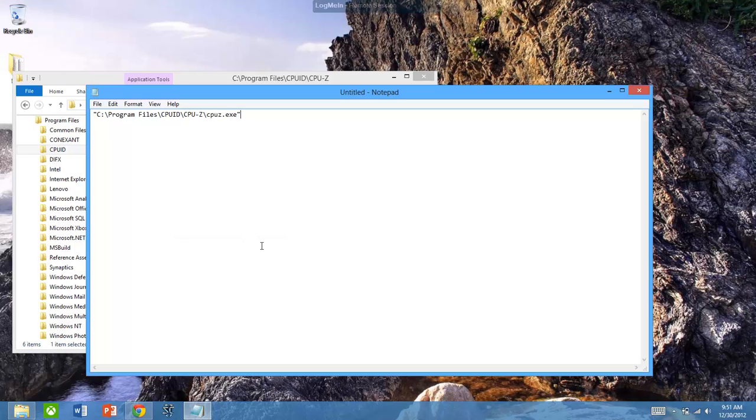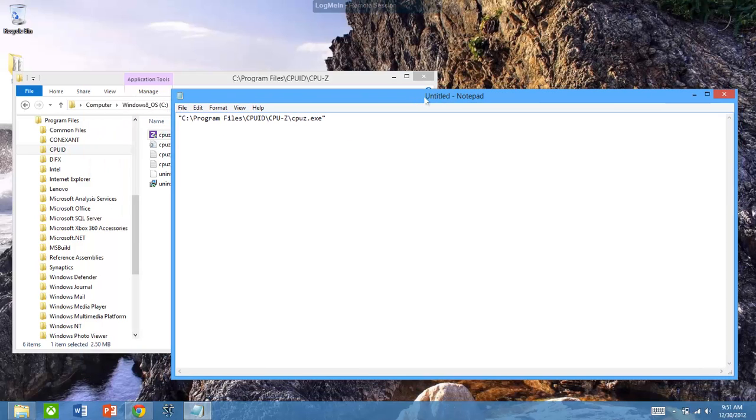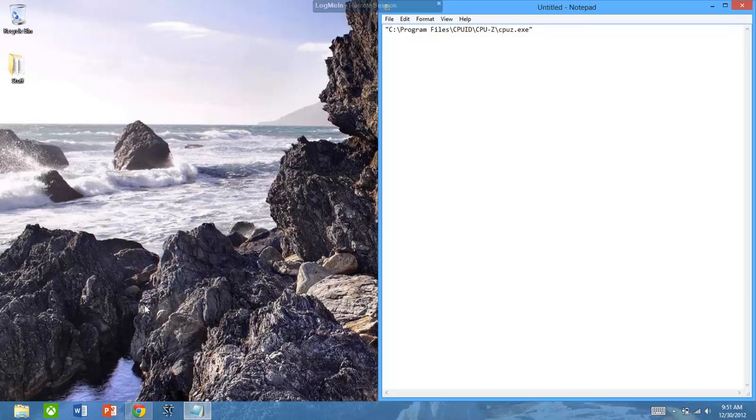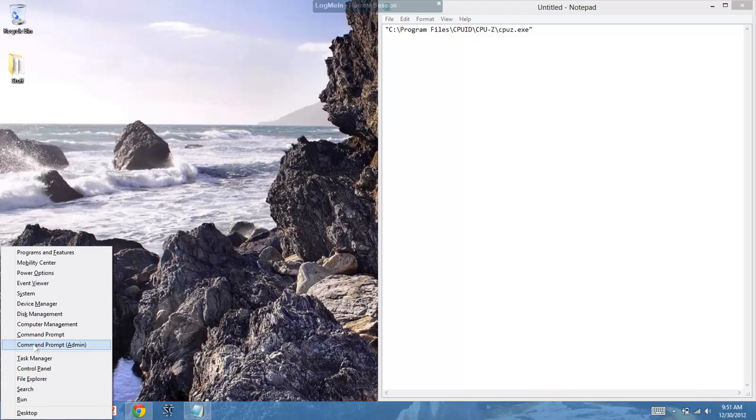So we're beginning to build a batch file, a script, an automated way of typing a sequence of commands every time we want to run this app that we want to give a performance boost to. In this case, CPU-Z. In your case, it might be some other app that you want absolute fastest speed for the duration that app is running. Okay, what else can we do? Well, powercfg is the next tool we're going to need. Powercfg is at a command prompt. So if we hit Windows plus X on Windows 8, we can open up a regular command prompt. We don't have to be admin for this.